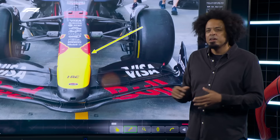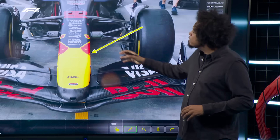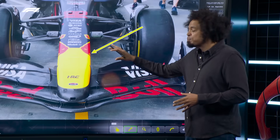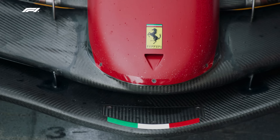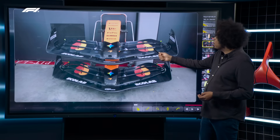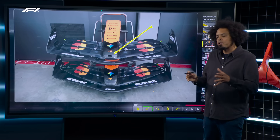Racing Bulls have the same arrangement. Most other teams have the driver's drink system behind the driver's seat, but some are migrating to this solution as well — Red Bull have done that for years. Now, look at the front of the cars up and down the pit lane and you'll see different solutions to the cooling slot in the nose tip. Not every team is using them. Here's Ferrari's design — they have that open at pretty much every race, regardless of where we are. McLaren have turned up with both open and closed versions on their noses, plus that interchangeable panel we saw on Red Bull — most teams have that.